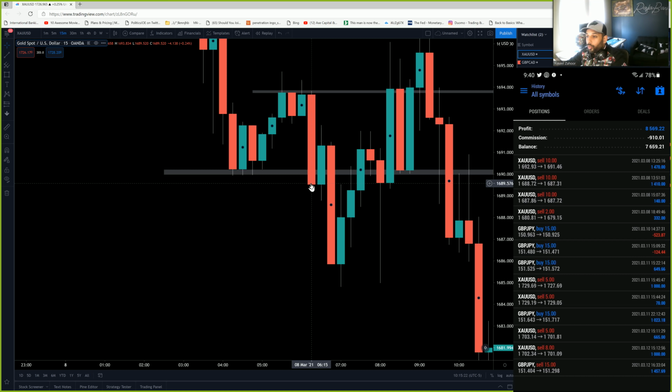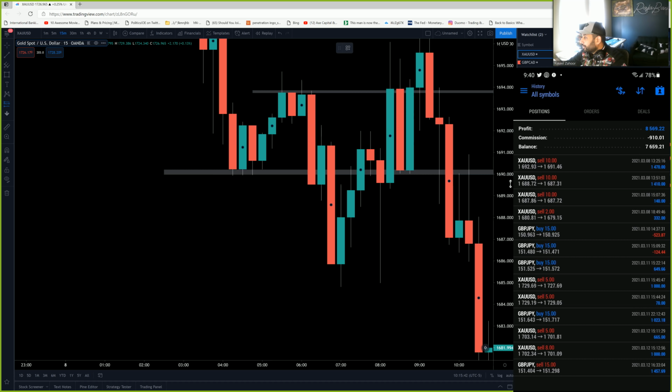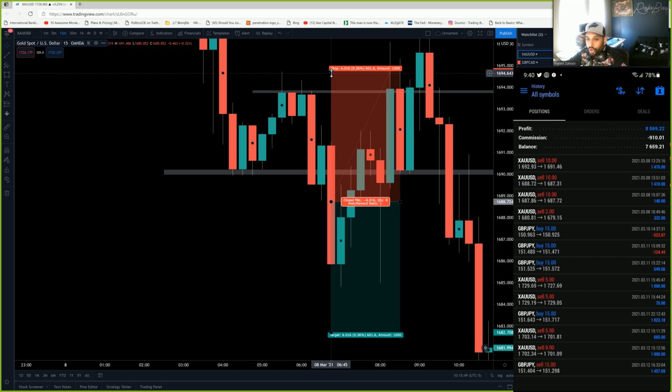So what did I do? We waited. We had to wait, right? Waited for the next candle. Next candle broke the low. It was all okay. Waited. Candle closed bullish. We're like, okay, no problem. Now remember, the bias was bearish, right? Bias was bearish. Next candle came down. It started breaking the low right here. Executed a sell. You can take a look to the right hand side. The sell was executed at 1688.72. This was at 1688.72 right over here. We broke the low.